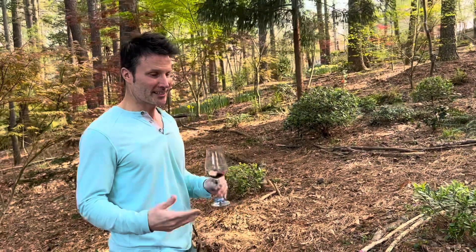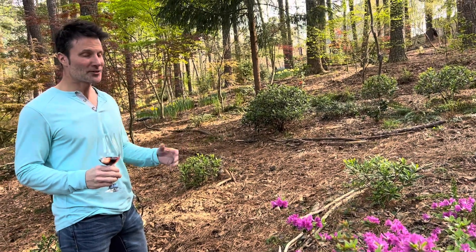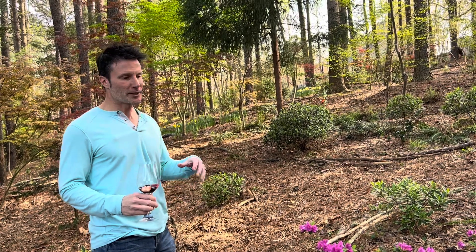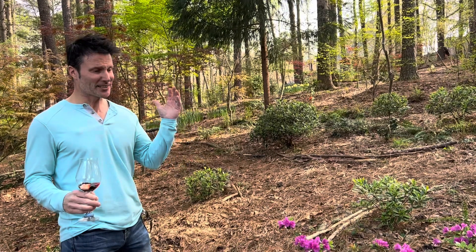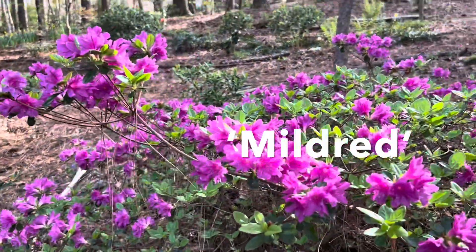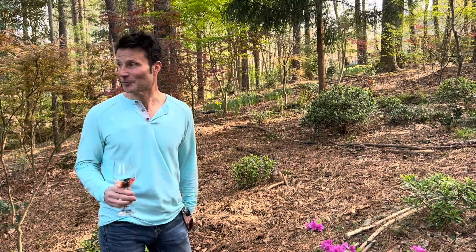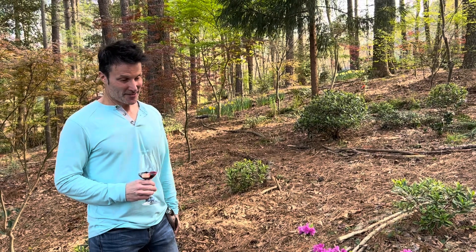I have to be a fan of Azaleas and it seems to be a love-hate thing — either you love them or you don't. I'm used to seeing them at my grandparents' place, but there are so many cool varieties. I'll be honest, I haven't quite figured out the key because sometimes I think it'll be too dry, not enough sun, or too shady. It seems almost unique to each one. This one I never thought would take — it was actually a Walmart purchase by chance — and it's one of my favorite Azaleas now: Azalea Karumi Mildred. I've even rooted it and gotten another plant off it, and it just excites me every year. You can see it from the house without any obstruction at this time of year, so I'd have this crazy love affair with this thing.